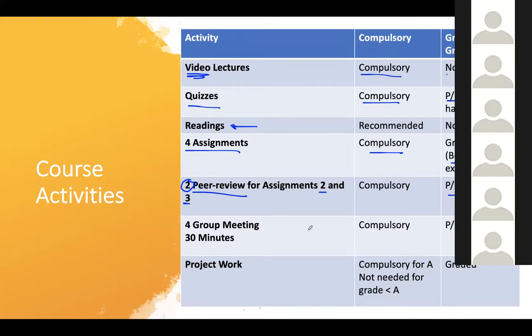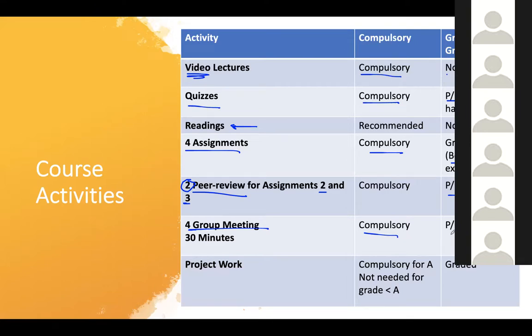We have 4 group meetings of 30 minutes to 1 hour. These are compulsory. You can either use Zoom, or you can use the lab section to record your meetings. So you can meet during the lab section and then record your meeting.